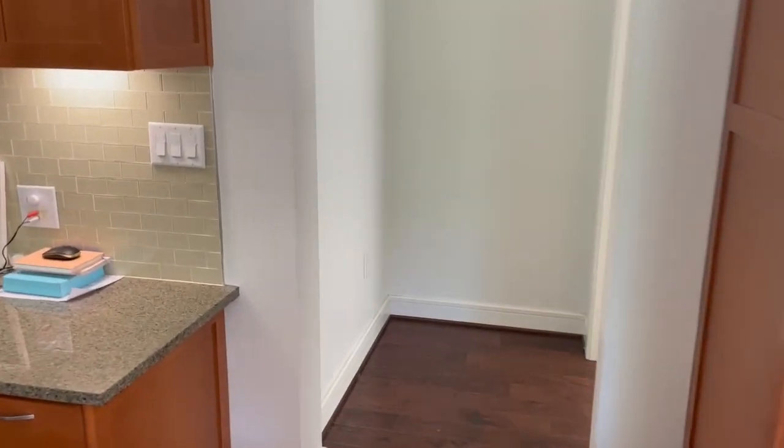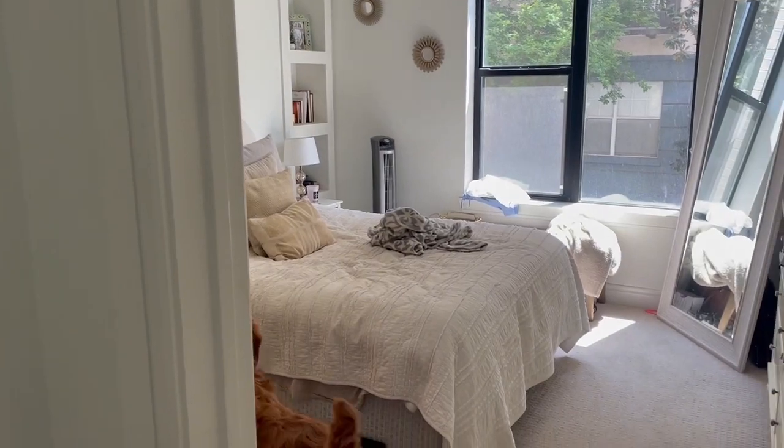Leading off the kitchen this way is my bedroom. There used to be a gold mirror here, but I sold it. Leading in here — my bed is all messed up because Melon just jumped on it. So I have the master in here. What I love about this particular bedroom are the built-in shelves. I've loved styling those and playing with those — I just feel like it adds so much.